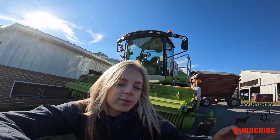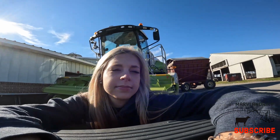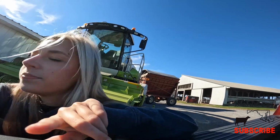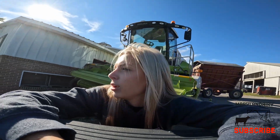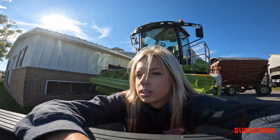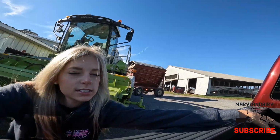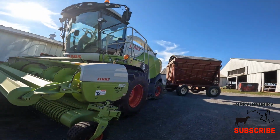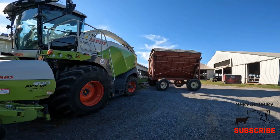So I have school for a couple hours, then once I get back they'll already be starting chopping. So they're gonna start our first field, which is really close here to the farm, with one truck, and he'll chop into the wagon and then dump it into the truck while they have the closed fields. And then when I get off school this afternoon, we'll run a second truck and park the wagon and hopefully just chop into the trucks. Just goes a little bit smoother and a lot quicker, and you can get more into a load. So I'm off to school, and I'll be back in a couple hours and we'll be chopping.